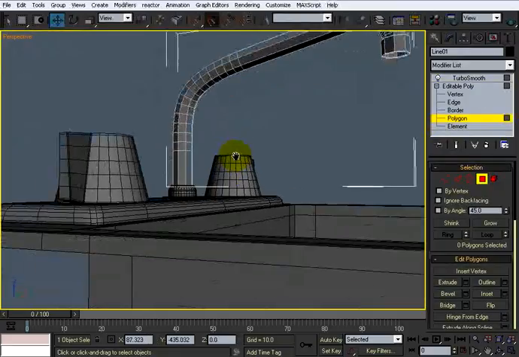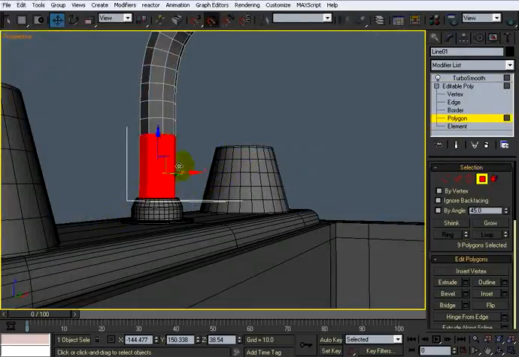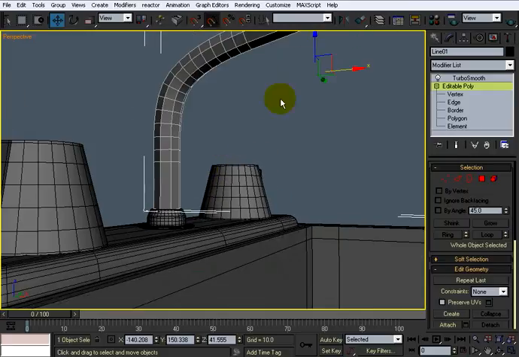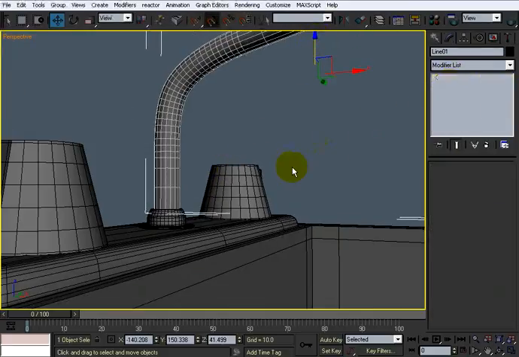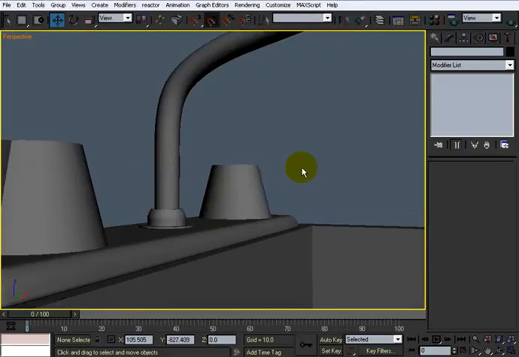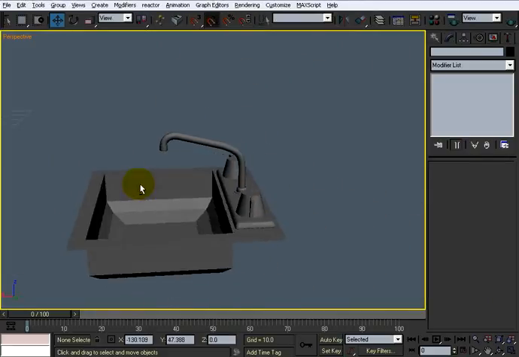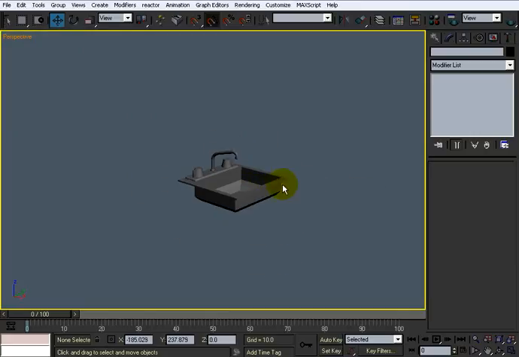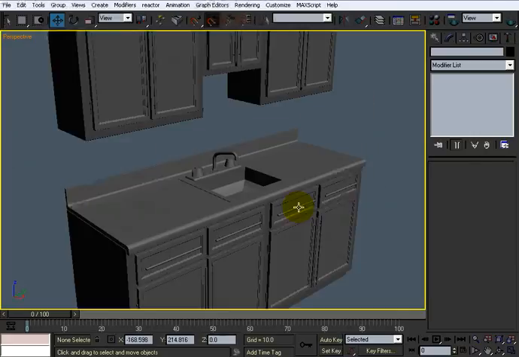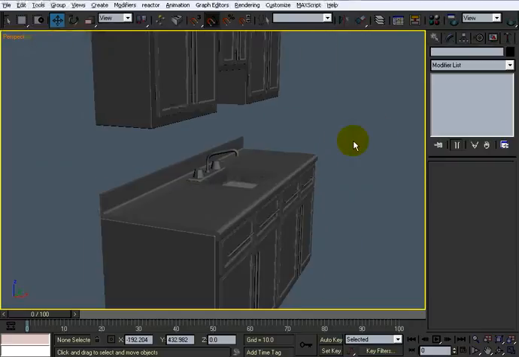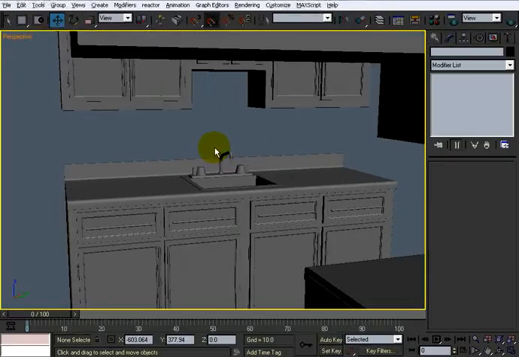So an easy fix for that would be to just select all the polygons, Alt select those, and just delete that bottom cap right there. With this selected, we can just push it back down in there a little bit more. Turbo smooth, that fixes that. F4, and now we have a faucet. So cool. Unhide all, no, and a little look, and there we go.